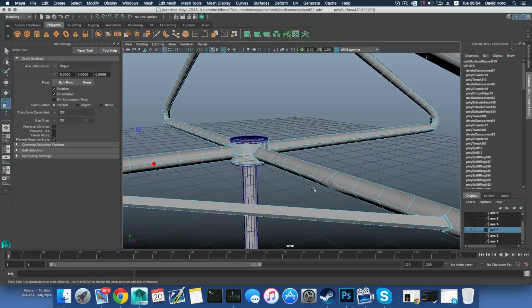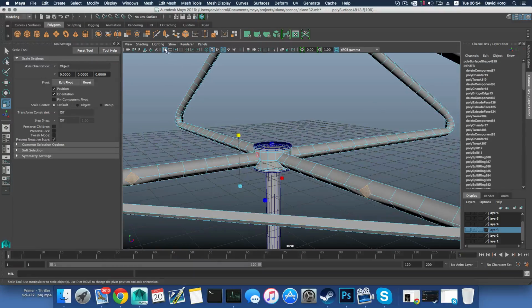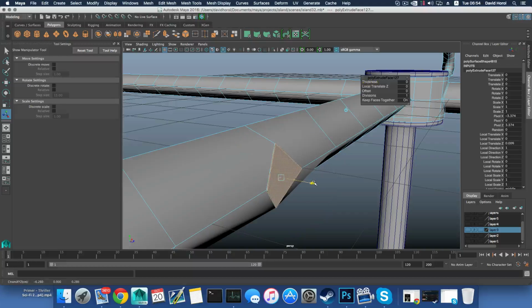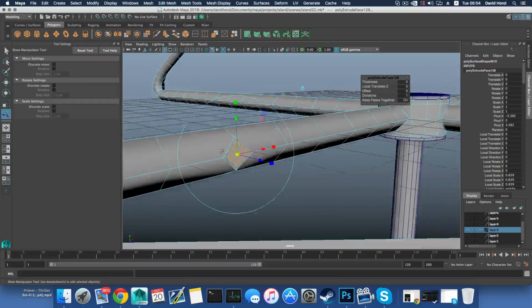I just skipped on creating edge loops, okay? And I did it on purpose. Doesn't matter. At the end of it, we will create our extra edge loops. So with this one, a little bit like so, and then leave it.